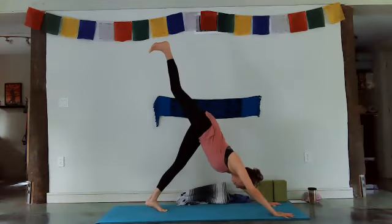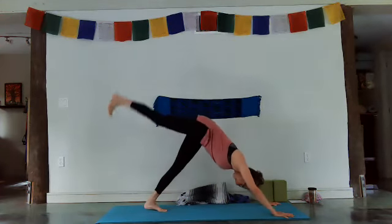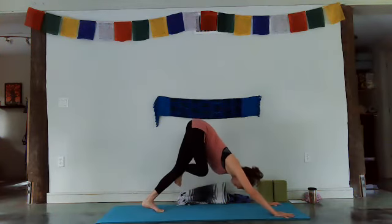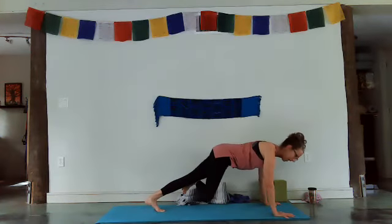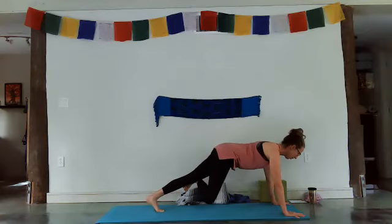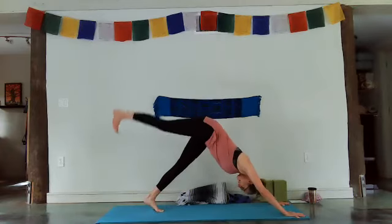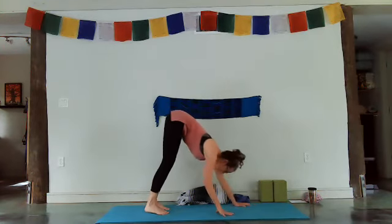Lift your right leg. Take it to your chest. Lift it up again. Figure four, ankle to knee, soft knee. Pause. From here, plank. Pause. I know this is what happens when I eat too many cookies. We work harder. Oh, good. Down dog, release that leg. Lift. Exhale, down. Walk your hands back.